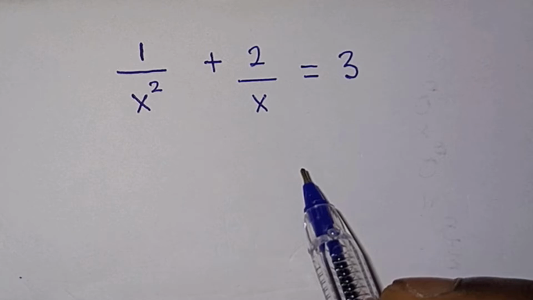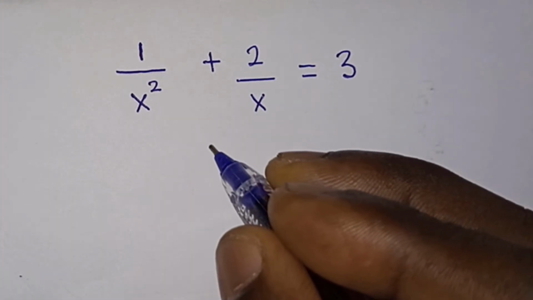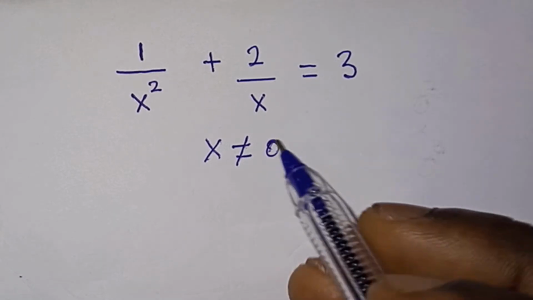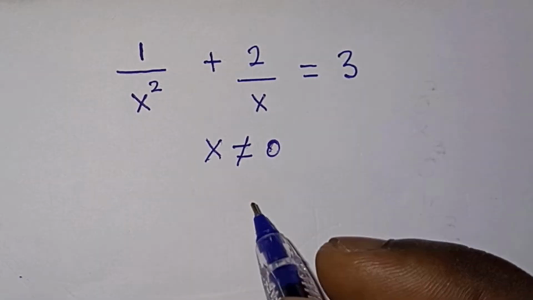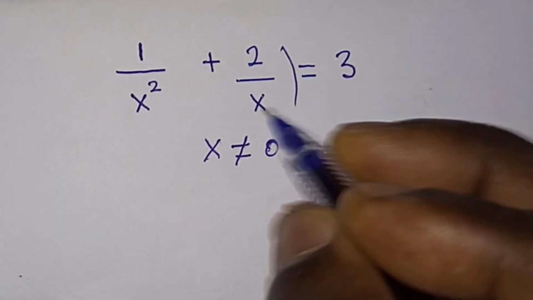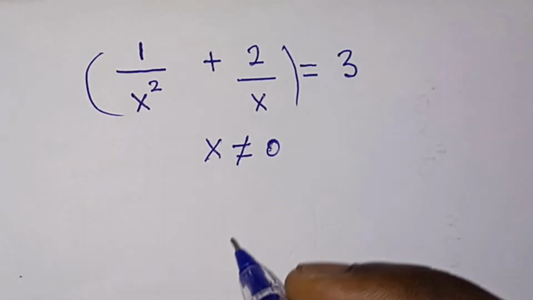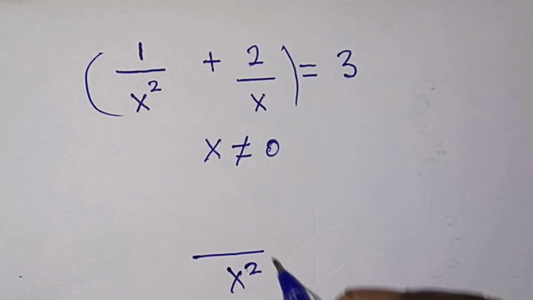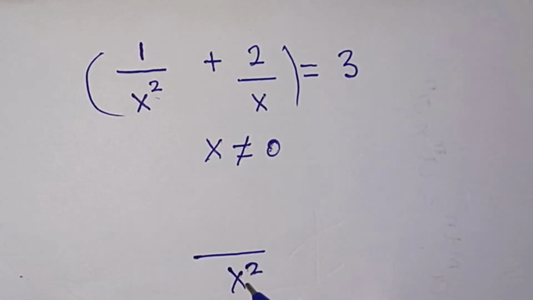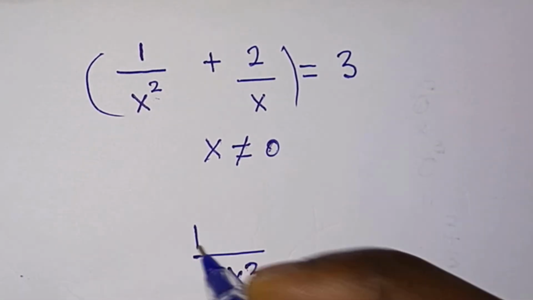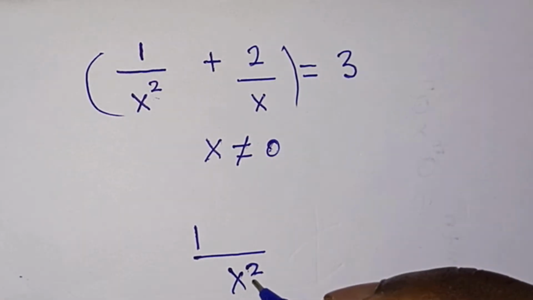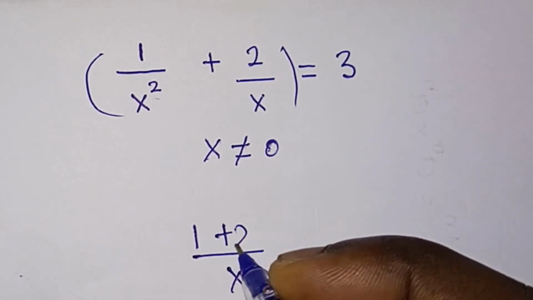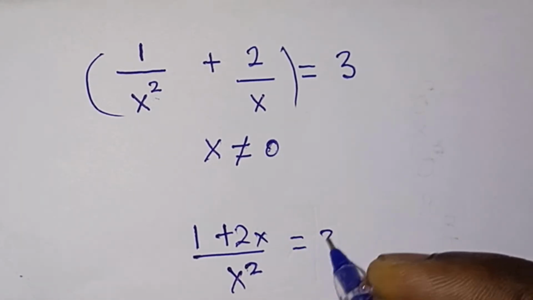So let's get started. The very first thing we will state is x is never equal to 0 because of the denominators, right? Then on the left hand side of the equation, we will find the LCM, which is x to the second power. X to the second power goes into itself 1 times, 1 we have 1. Then x goes into x squared x. Then times 2, we're going to have 2x is equal to 3.